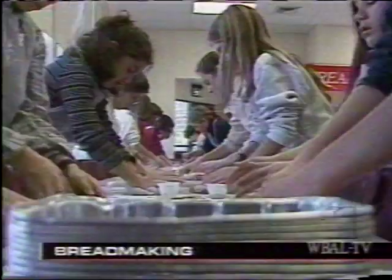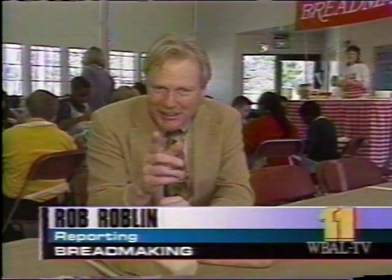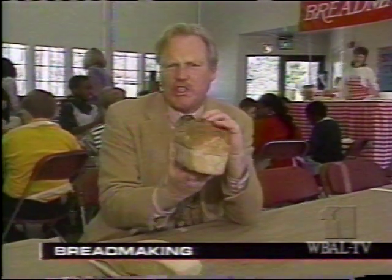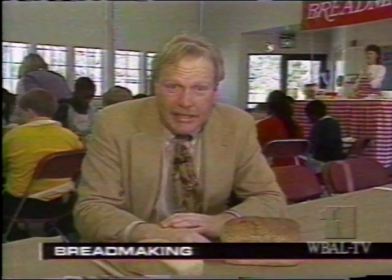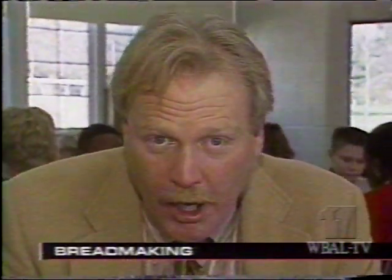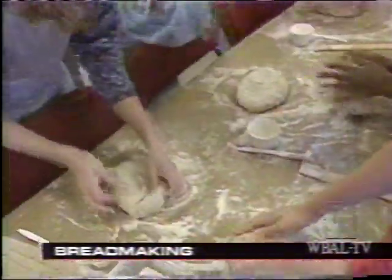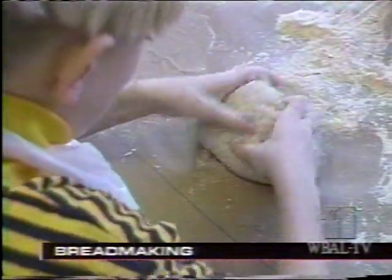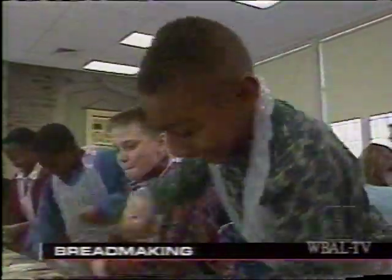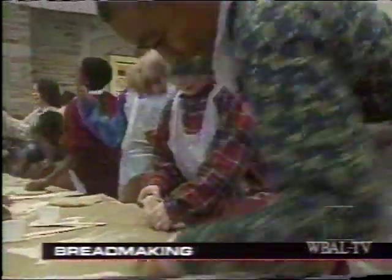It's not easy making good bread. When these young folks have finished, 68 loaves of bread will have been baked. If they listen and did it right, they'll have nice, soft, delicious bread like this. Don't listen, mess up — you know what you get? Lead bread. Nobody wants lead bread, so they listened and tried to get it right. Because although this is fun, it's for those in need. Tomorrow morning, their bread will be taken to Our Daily Bread, and lots of hungry Baltimoreans will get fresh bread tomorrow for lunch. Rob Roblin, WBAL 11 News. And it looks like they had a real good time. In fact, this is the second year the fifth graders have baked bread for the soup kitchen, Our Daily Bread.